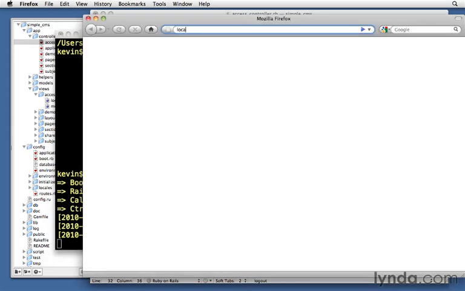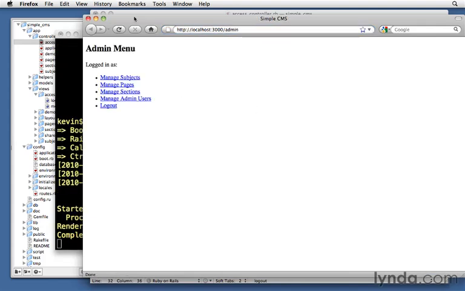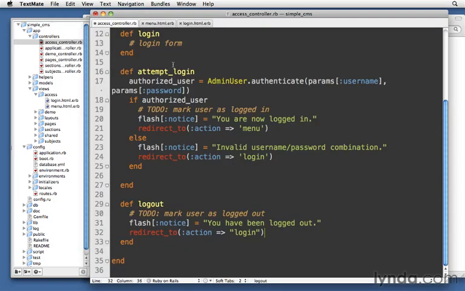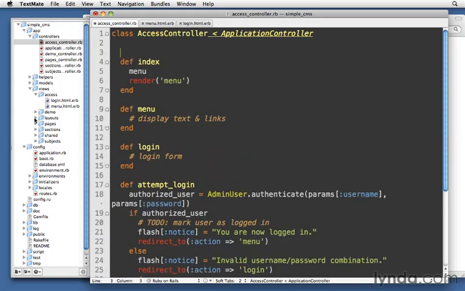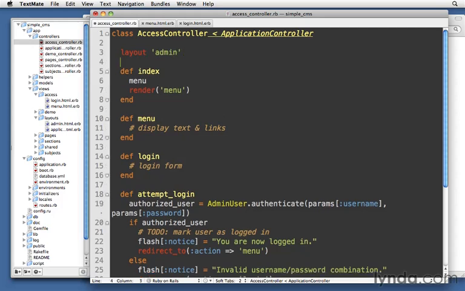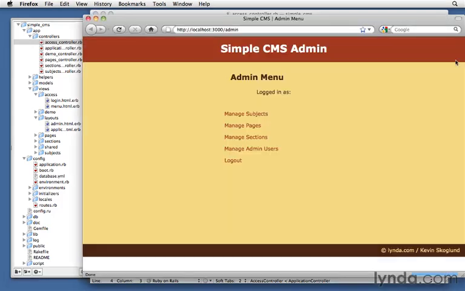Firefox, localhost 3000. First, I'm just going to try admin, see if my route works. There it is. Nope, I've realized now I didn't put a layout at the top of this. So let's do that real quick. We want to have that same admin layout. What was the name of my layout there? It is admin. So layout, admin. Let's try that again. Let's reload the page. There we go. There's my admin layout. So you can see how we're going to have the different links here. There's nothing to restrict our access to it, but we should be able to test out the login form.